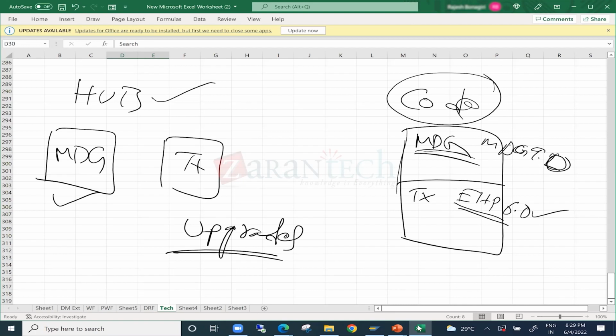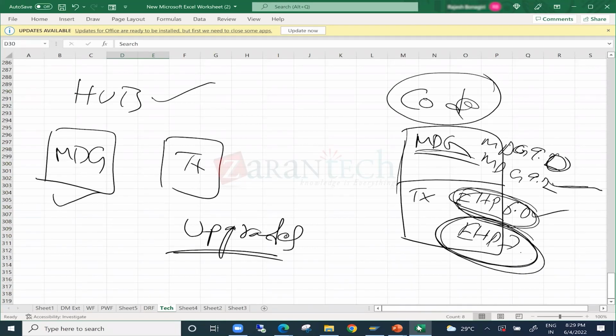Then MDG 9.2 makes it mandatory that you go for, for example, EHP 7 or something, not 6. To activate 9.2, your underlying component also has to be updated. That means we have a dependency on our transactional system, and this directly causes an upgrade of your transactional system as well.